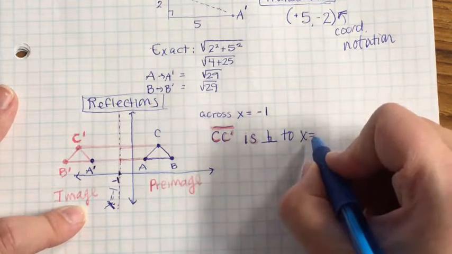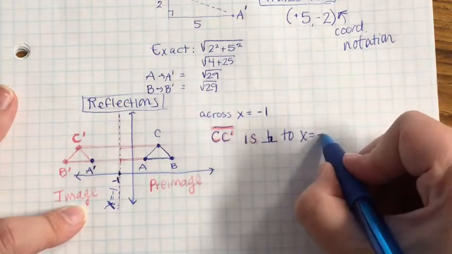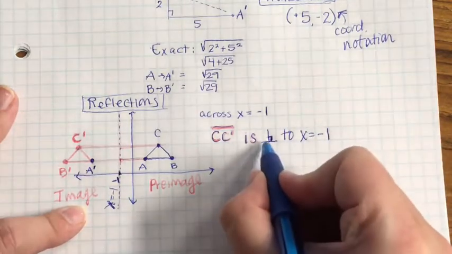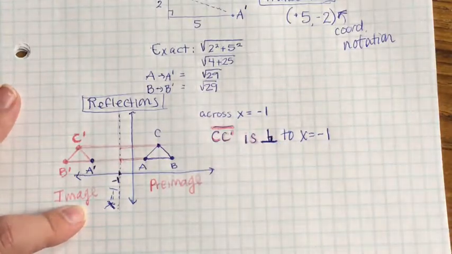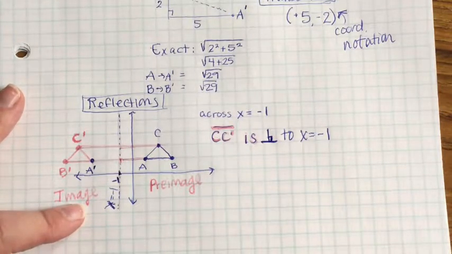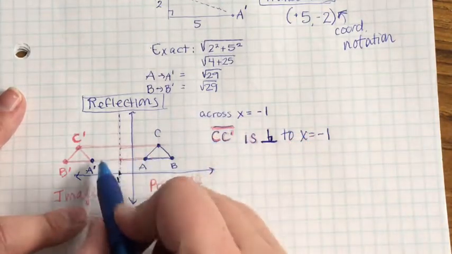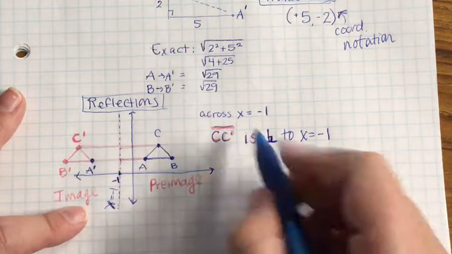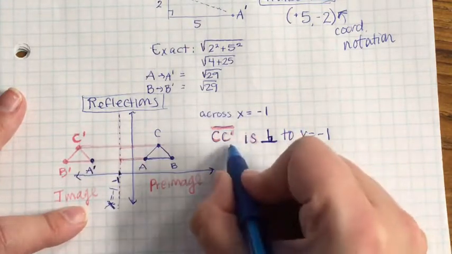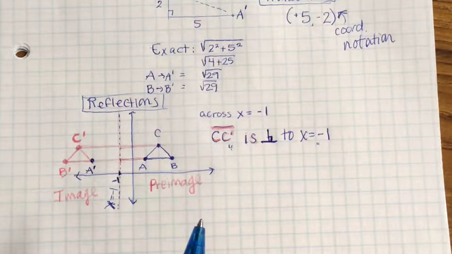That looks like a B. Okay, and then there's a box in the corner. So the symbol is like an upside down capital T with a little box in the corner. Yep. So they're perpendicular. That's perpendicular in all of them. Would you agree that A and A prime and B prime, those are all perpendicular? And so I'll just go like this, dot, dot, dot, dot. Okay. You could keep on going.